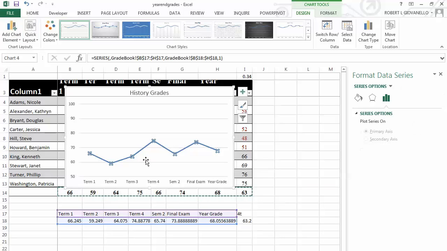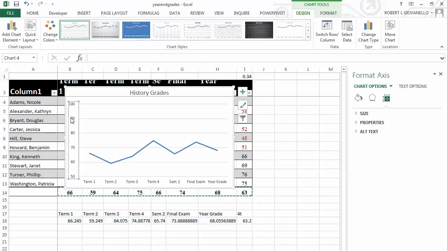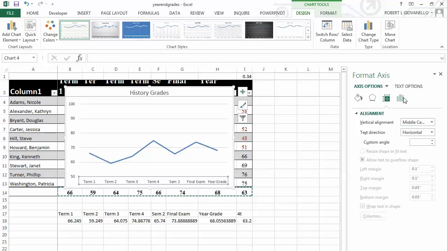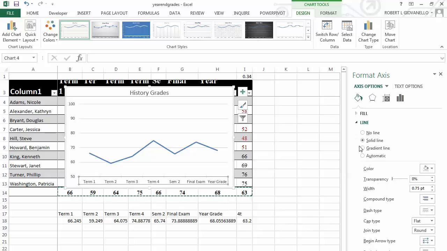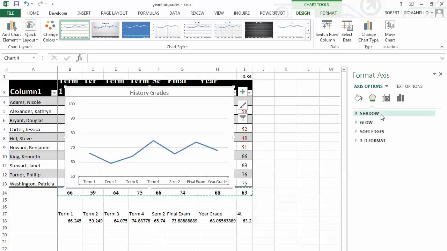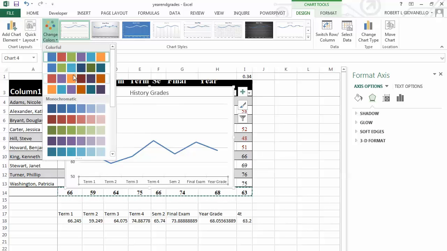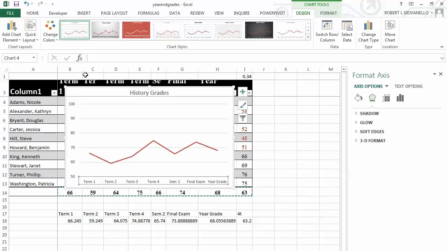As for the other information, if you want to change the scope of the horizontal alignment, same thing. You can go down here, axis options. You can insert tick marks. If you notice cross, it's very hard to see, but little tick marks just popped up right there. So it's almost limitless what you can do when creating these charts, as well as changing the color, changing how the line looks and things like that. It's really good just to come in and play around with it. Oh, here's one, change colors. So let's make it orange. Something that might look a little bit better for you.